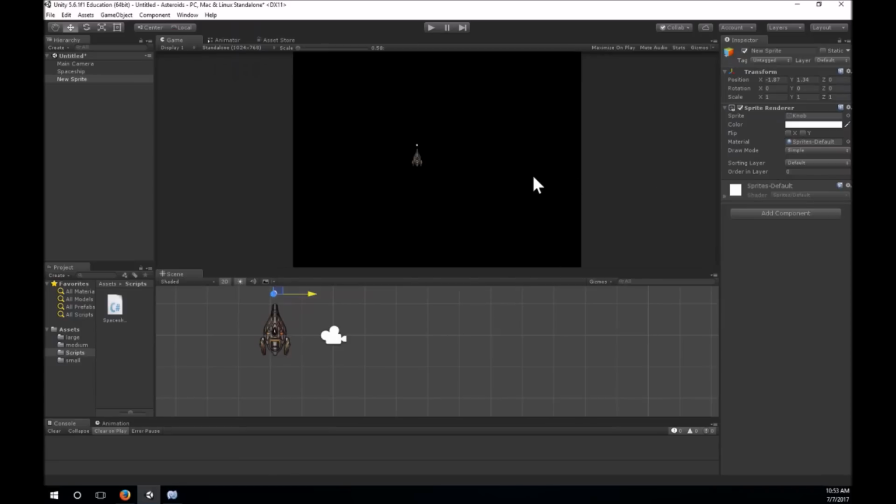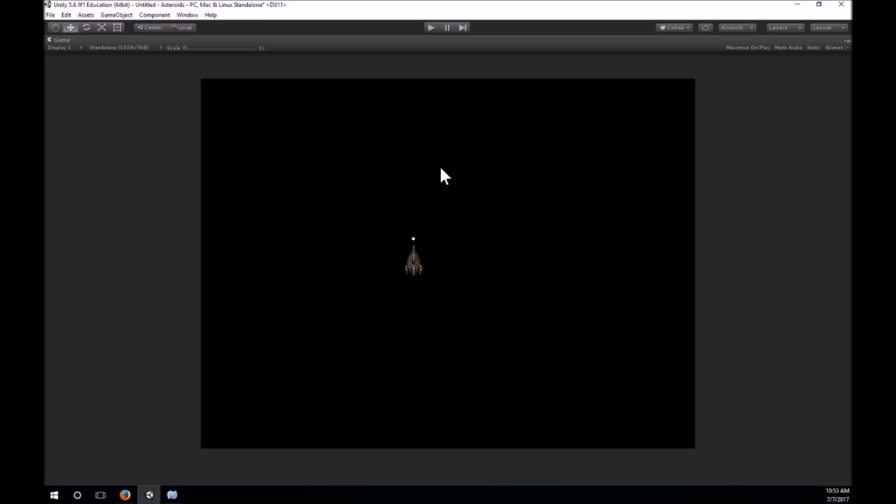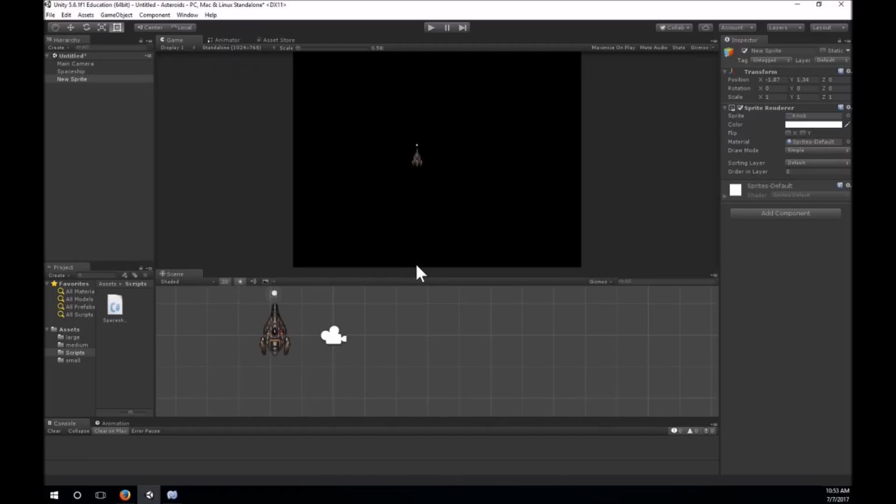As a matter of fact, we can look to see what it looks like at full screen. If I click in my game window and I hold down shift and push my spacebar, I'll get to full screen. So this is actually what my game is going to look like when I go to play it in full screen mode. So maybe that's not too small. That might be okay. Shift spacebar again will bring me back to seeing all my windows. It should be in a good spot here.